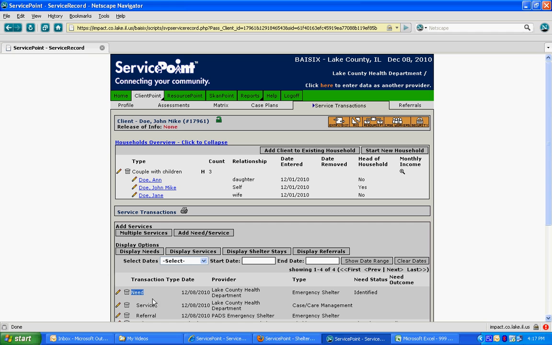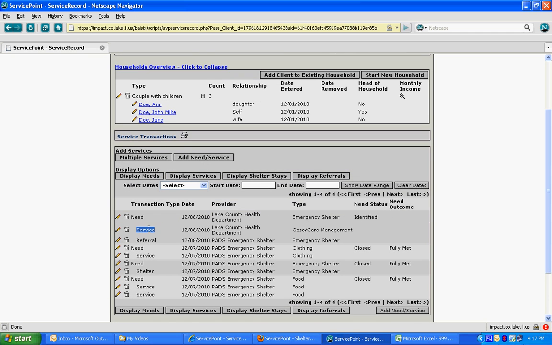A need is a data section, and within it are services and referrals. And so referrals inherit the default security setting of the need. Let's see what this security setting is for the need.